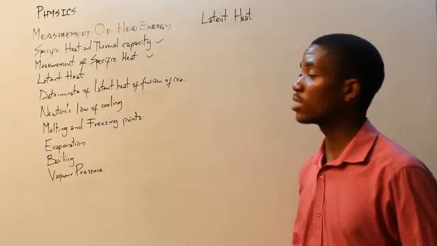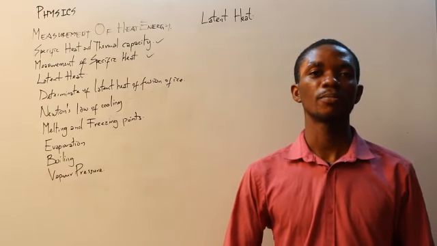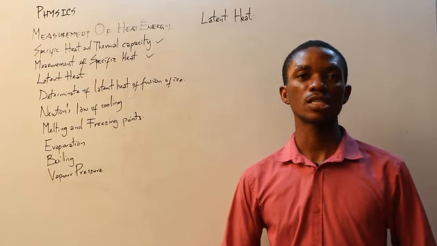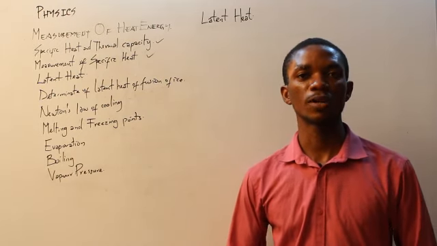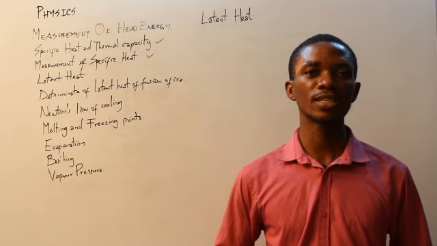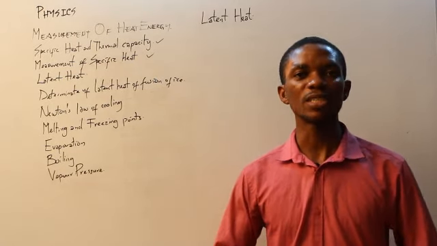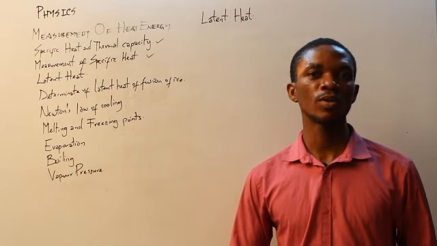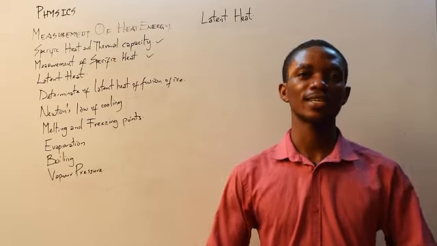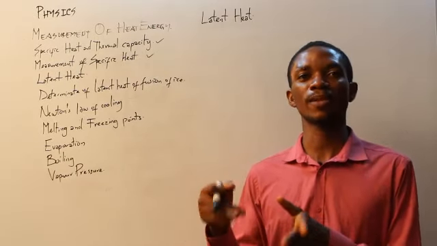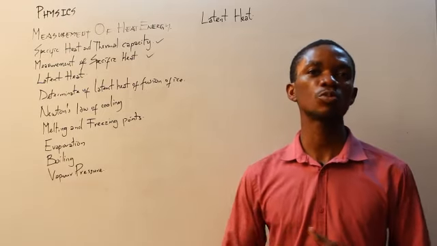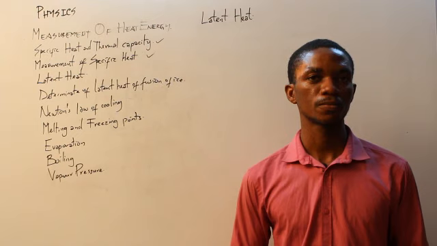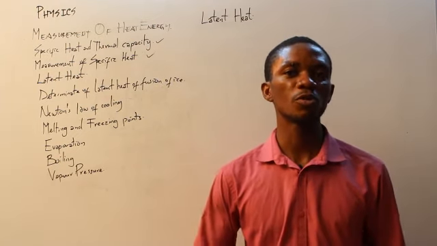Latent heat. Latent heat has to do with the hidden heat. I remember I said in one of the lessons that the word latent is of Latin origin and it means hidden. So latent heat is heat that is injected into the system but is not felt or seen in terms of temperature change. When a body accepts latent heat, it's not a special kind of heat that you apply. It's normal heat, but instead of bringing about a temperature change, it will bring about a change of state. So when the body is changing states, the temperature remains constant.